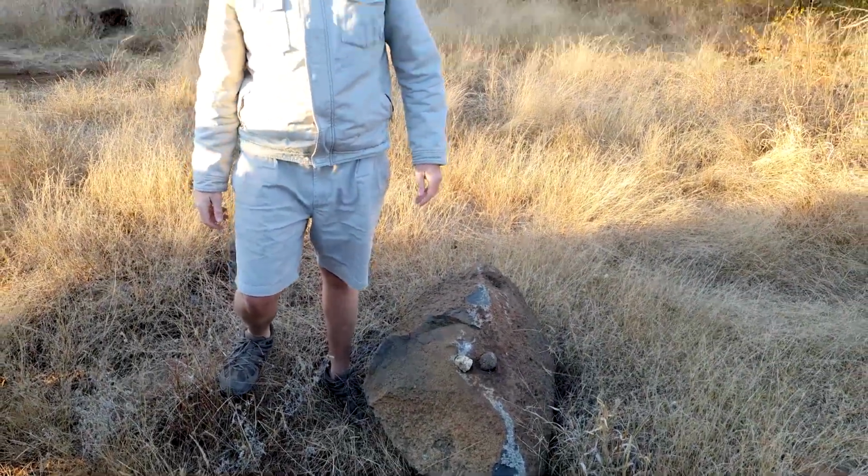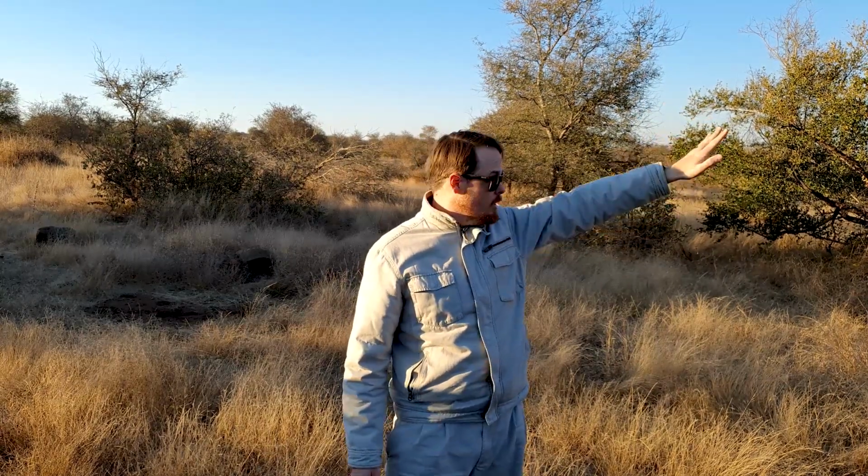But if you can imagine the Greater Kruger, and I'm just going to show you with my hand, if you can imagine my hand as the Greater Kruger National Park, with all of that being mostly a granite-based soil type, because the granite's coming off the top of the Drakensberg Mountains, which I hope to show you at another point when we can actually see them. But we do have the beautiful mountains towards our west, this way. But most of this area is a granite-based soil.